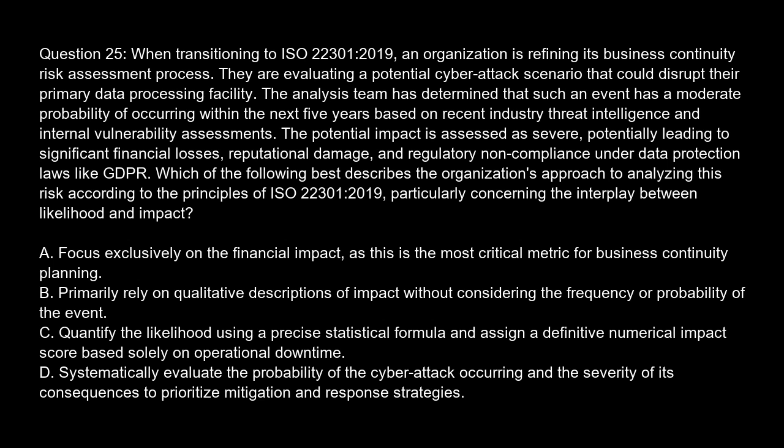protection laws like GDPR. Which of the following best describes the organization's approach to analyzing this risk according to the principles of ISO 22301-2019, particularly concerning the interplay between likelihood and impact? Option A. Focus exclusively on the financial impact, as this is the most critical metric for business continuity planning. Option B. Primarily rely on qualitative descriptions of impact, without considering the frequency or probability of the event.